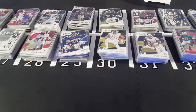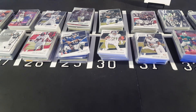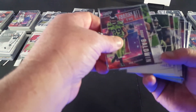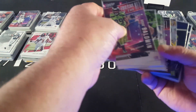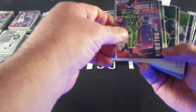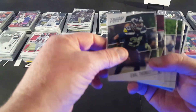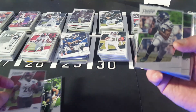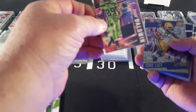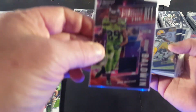Now we can just kind of lay them out for you guys and show you what's there. For example, let me grab the Seahawks here. Like I said, these are $13 for these team lots. For these Seahawks, a lot of these are just regular cards, but they've all got some extra added in as well. So if you were to purchase this for $13, you got these Stars of the NFL — Doug Baldwin, Russell Wilson, Earl Thomas, a Rashad Penny rookie card, Doug Baldwin, Tyler Lockett, and a Doug Baldwin with a uniform swatch inside the card.